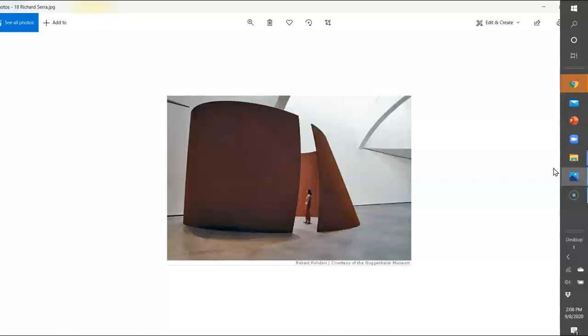And he has some. I think the title of this is something like A Matter of Time. Is it the immensity of time? Is it the time it takes you to walk around? Is it the time that it takes to stretch and pound this metal into these amazing arcs? Think of the mastery that goes into that.